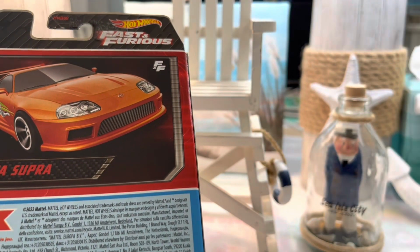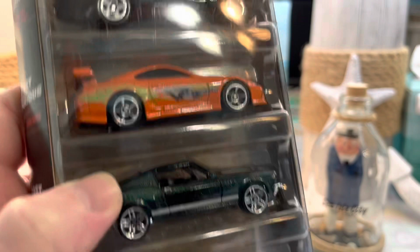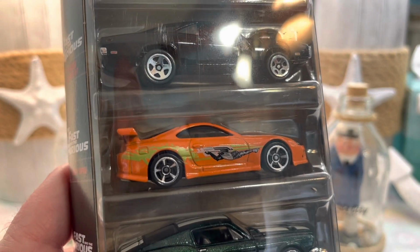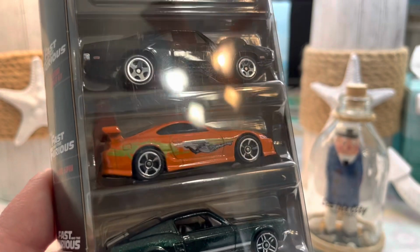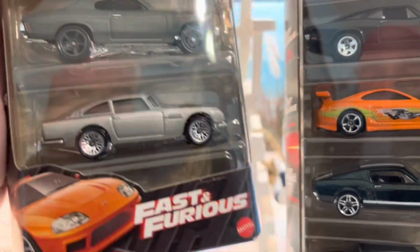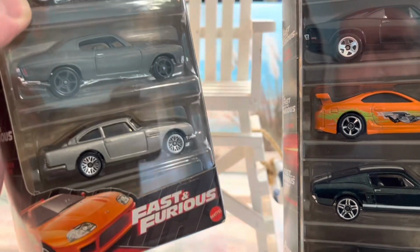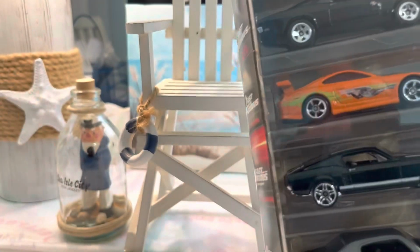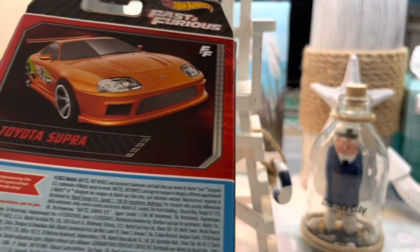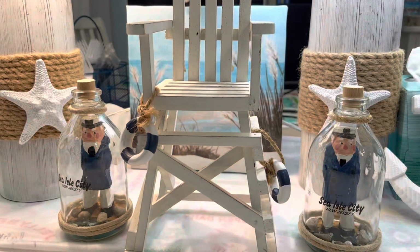So yeah, I was very thankful, first and foremost, to DMV Customs for sending it to me. It's my understanding that there's only one of these per case, the same with that Nissan set. But I was happy to finally find one on my own, because I would like to open one and do a custom, not necessarily custom, but just wheel swaps to a few of these. But now, since I have a variation in the cards, I'm going to have to find another set. But we'll see. Hopefully I'll come across one.